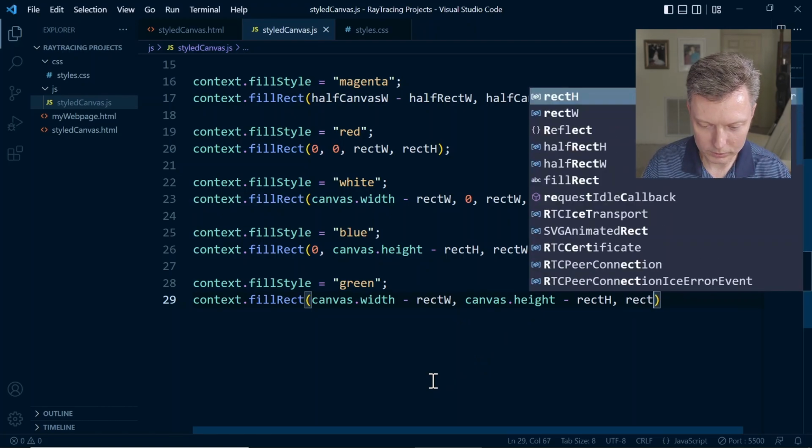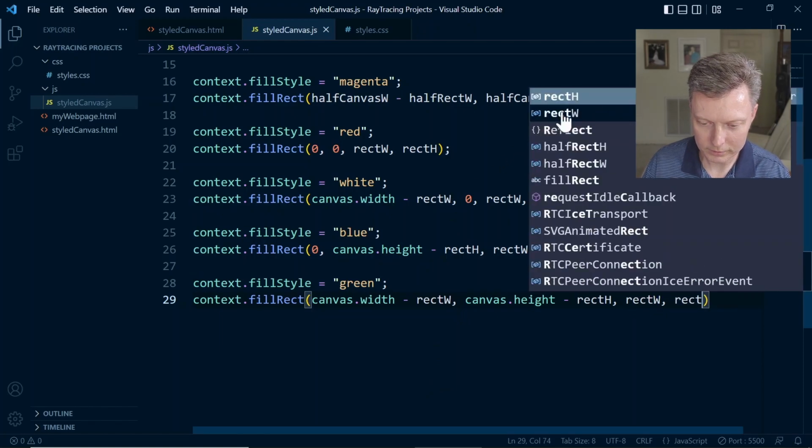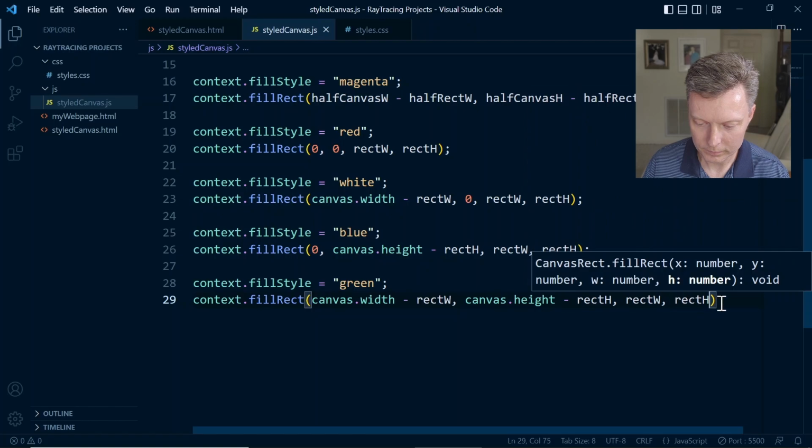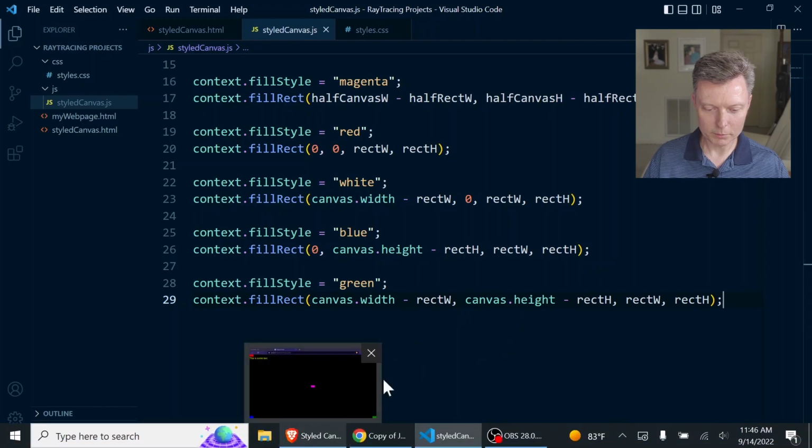So rectangle width and rectangle height. And remember the semicolon. And now let's see our finished product. We should have 5 total rectangles, 1 in the middle and 1 in each corner of the screen.